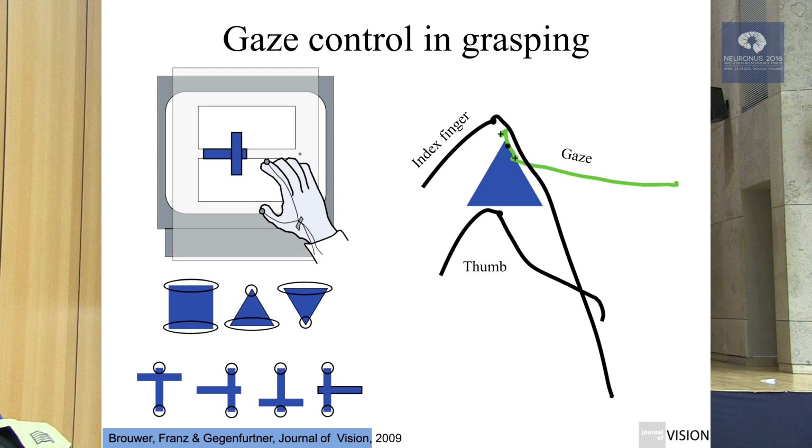And in one set of trials, the observer was initially fixating here and then just made a saccade over to the object. And in another set of trials, the observer was fixating, then had to grasp the object, and at the same time they looked at the object. This just shows an example trace. Here, basically the trajectory of the thumb and the index finger relative to the object. And the green curve here indicates the gaze. And you can see that the gaze here goes first to the center and then to the top where the index finger is contacting the object.